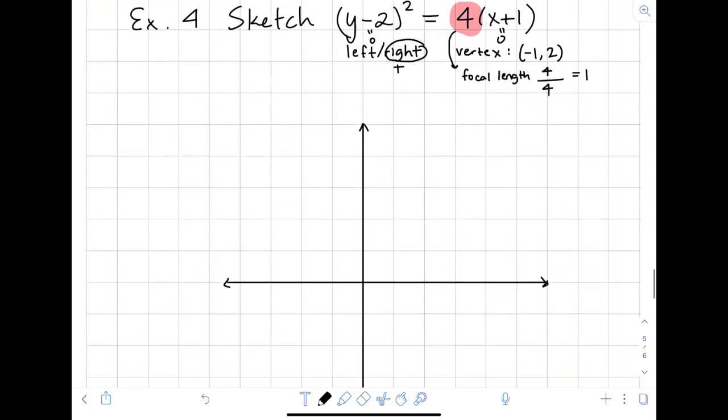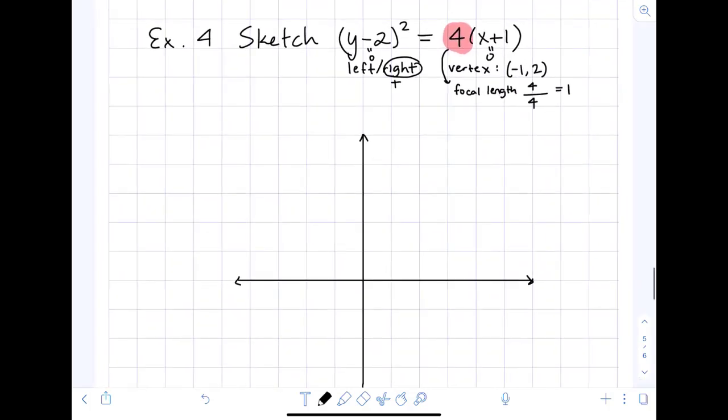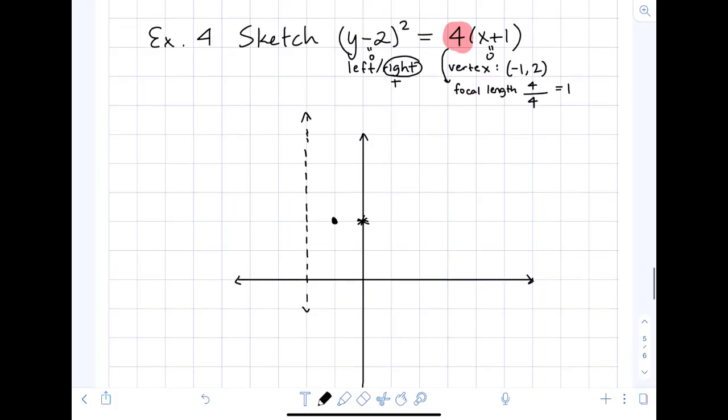So now to get the equations for everything else, I'm going to wait until I have a sketch and then generate my equations if I need them from there. So my vertex is -1, 2, and I'm opening to the right, so my focus is going to be to the right by 1 unit from the vertex. In the opposite direction lies my directrix, which is a line that is used to formally construct the parabola. Sometimes it might be relevant, so we're just going to get that on the sketch so we know where it is.